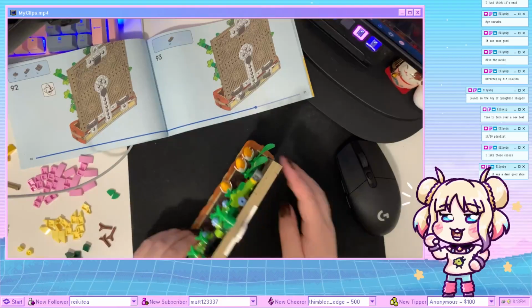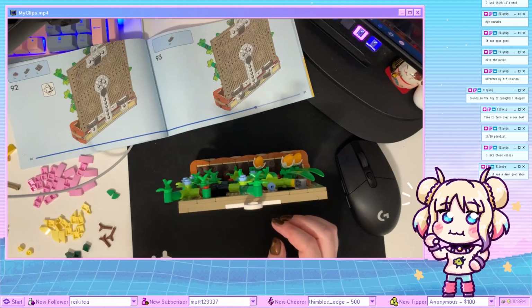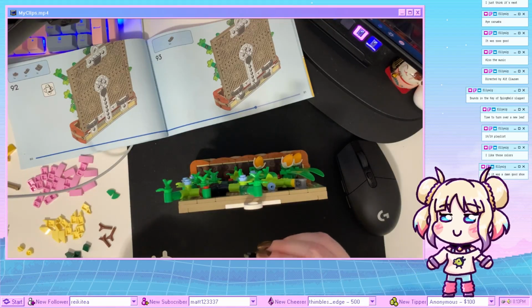Oh, piss. Okay. I feel like we could have done this as an earlier step, friends. I feel like this didn't need to be done this way.